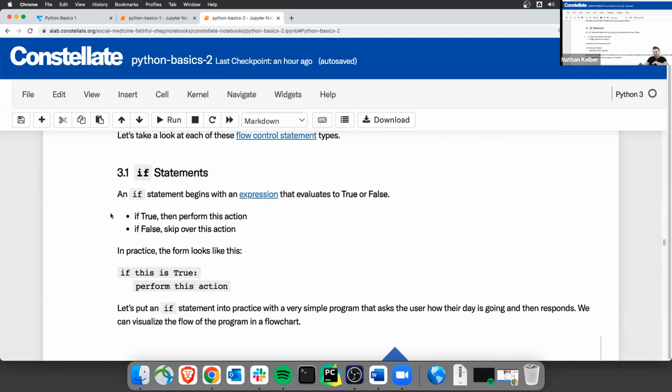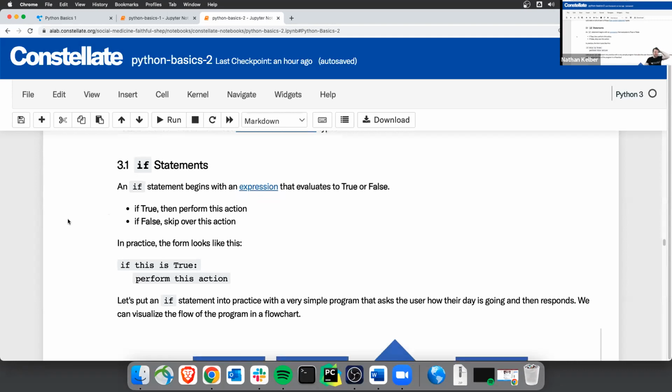Laura asked a question: once you exit a particular code block, do you ever go back to it? No, once you have gone back further to the left, that code block has been closed and you can't return to it. The only case where that might not be true is if we defined a function that had a code block in it and we called the function again. We'll look at an example like that later in the week, but the idea is once that indent is closed, the code block is closed and we're leaving that and going to the next line and executing what's on the next line.